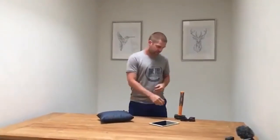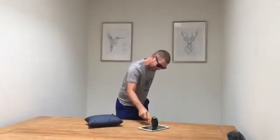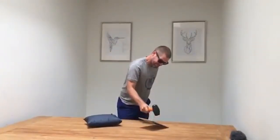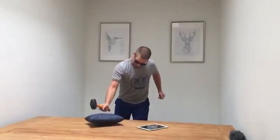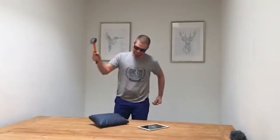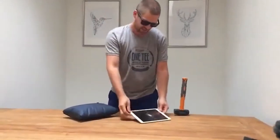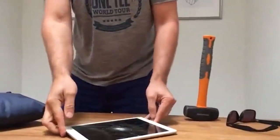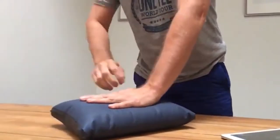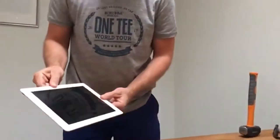How much protection? Let's ask my mate, the mallet. As you can see, the tablet not in the case is pretty well shattered. In the Scrubber Air Sleeve, not a scratch.